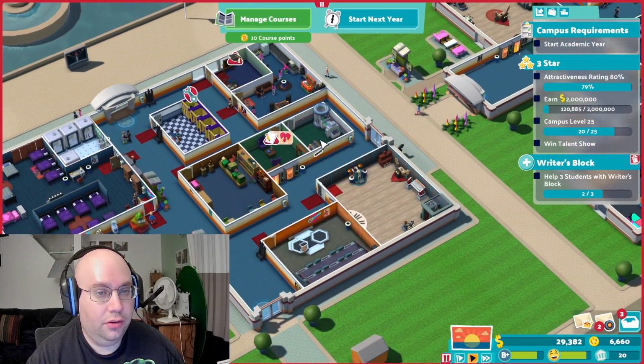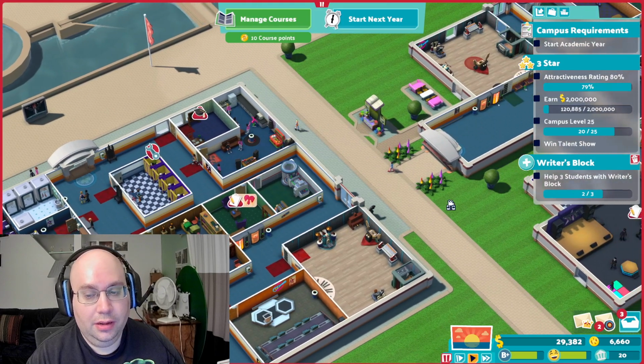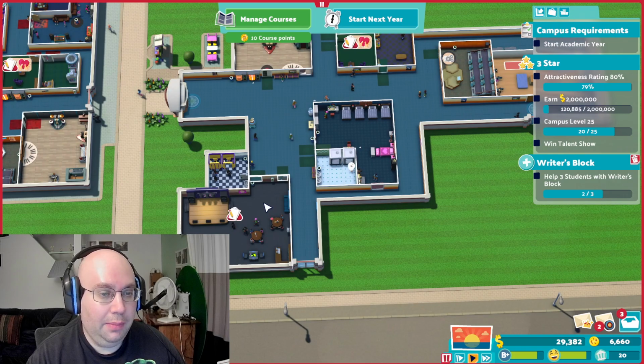Leveled up lectern for there as well. And the Omni Cure is level 2. We don't have enough to upgrade to level 3. I have the lectern for the new area set to go. So what I did was I put in another student union. So they have 2 to go with.